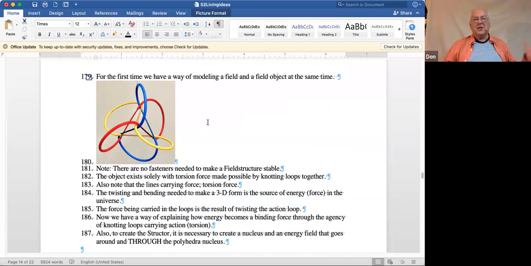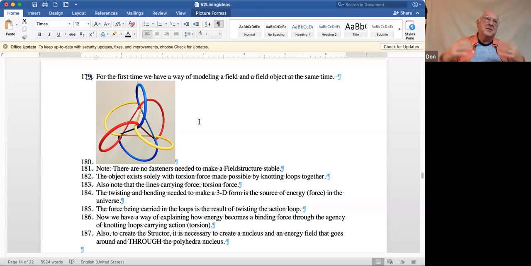And perceptually, when we look around our room, what we're seeing are the polyhedra. We're not seeing the fields. Actually, there are some people that can see these fields. But the fact that the field is creating the form is the fundamental thing that I don't think physics is realizing. They are trying to tell us that the form creates the field.